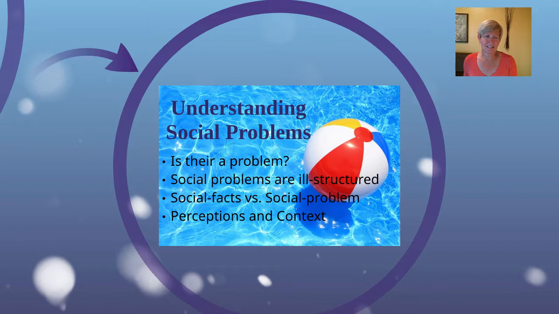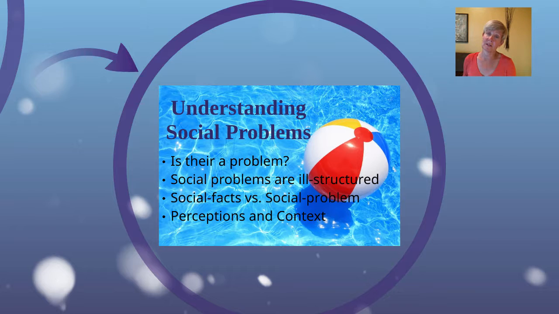And one of the things I think is really important in this, I think it's chapter 3, where they talk about social problems, is remembering the difference between a need and a want. Is there really a problem? And whose lens is that going through? Whose perception is that? And some of you have seen me use my beach ball activity, where I hold it up and I put numbers on it, and from my perspective, or in my point of view, I see a number 1, and from somebody else's perspective, they see a number 6, and someone else sees a 4, or a 5. It really talks about acknowledging that problem, but through what lens.